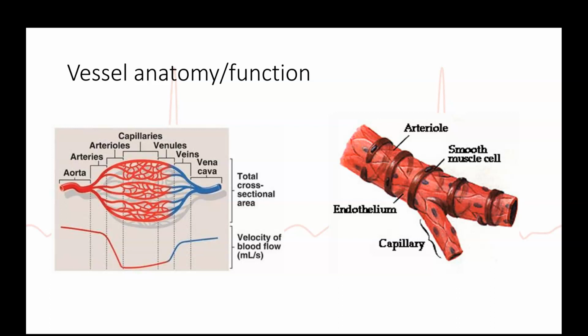As we move to the periphery, the amount of smooth muscle in the vessel walls increases. Okay, so we don't have a lot of smooth muscle in the aorta or arteries. We need it in the arterioles. We need the aorta and the arteries to be much more elastic in nature because we have just ejected a large amount of blood in. It has to be able to accept that blood, and it has to be able to expand as well as compress that blood downstream.